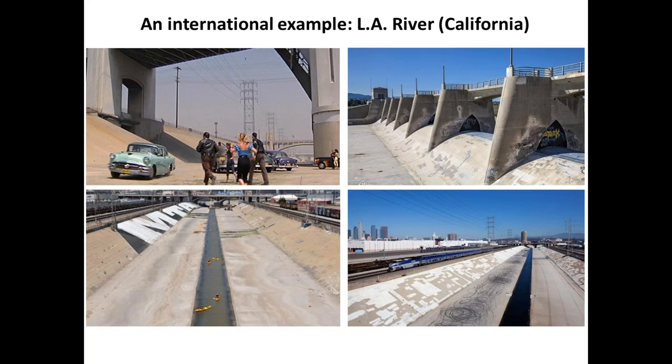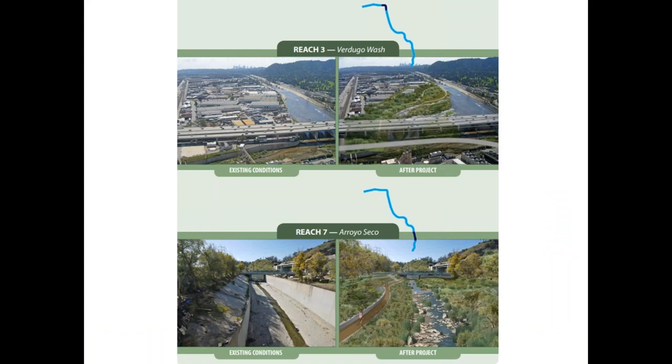It was channelized and has been the background for many of the films we have seen in the past, like the famous Grease, Terminator, The Italian Job, and many others. It has been this quite hard landscape, which maybe you didn't know was filmed here. But today, due to the pressure of different NGOs and to the understanding of how this river can provide many services to the city, there is one project which is going ahead and which was analyzed on the basis of many experiences in the worldwide sphere. There was a team from the LA City Hall which visited Europe and other places, and where they could visit and understand what was being done in different river fronts.